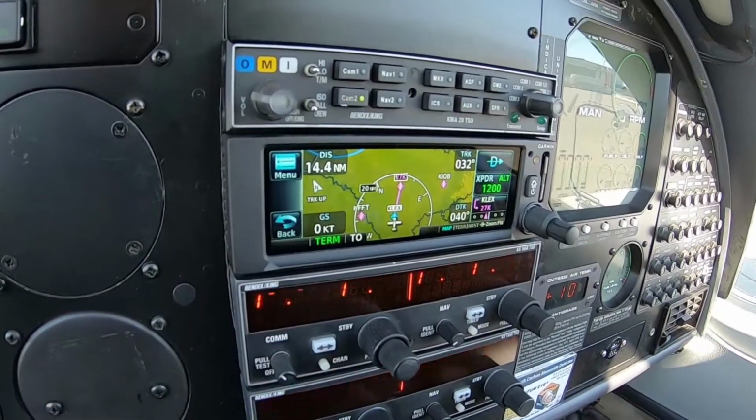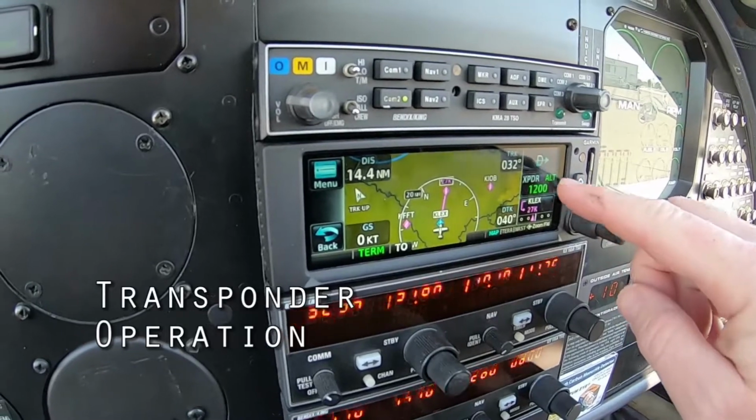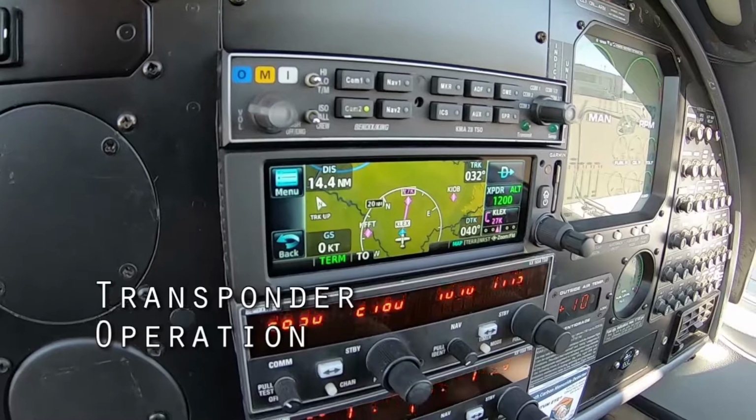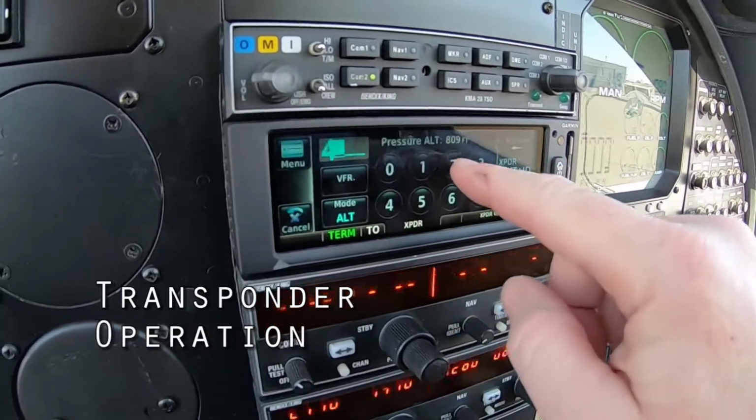I'm awaiting my instructions, and once I do get the transponder code, I'm just going to push this button, and that will allow me to put the transponder. Delta Sierra, maintain VFR out of below 3000, departure frequency 120.75, squawk 4214.